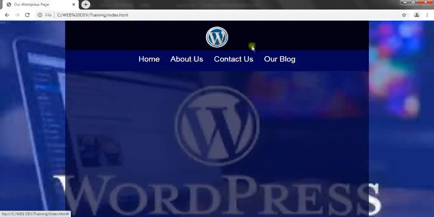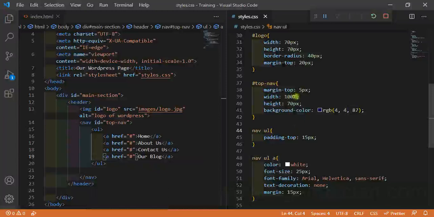All right, so we can see that we now have beautiful icons here for different web pages. So we have home, about, contact us. What next are we going to do? I want to put a border under our nav. So I'm going to go to my top nav.